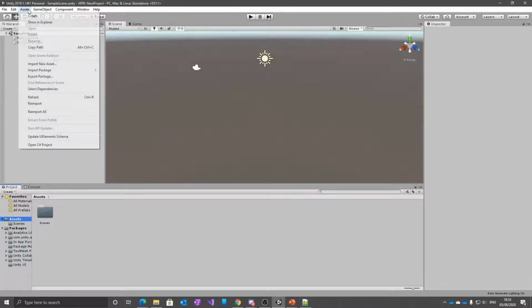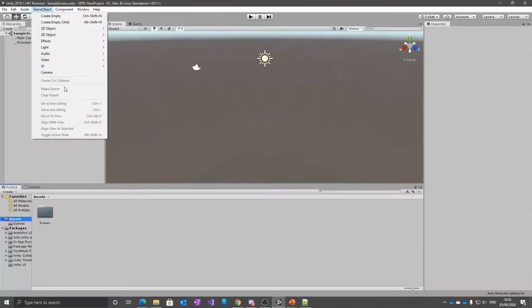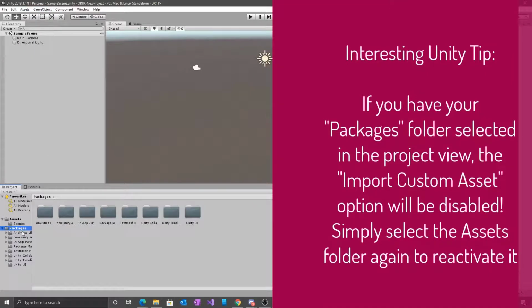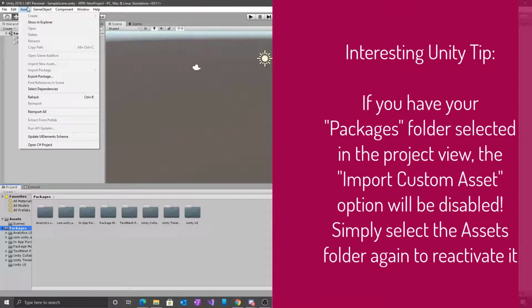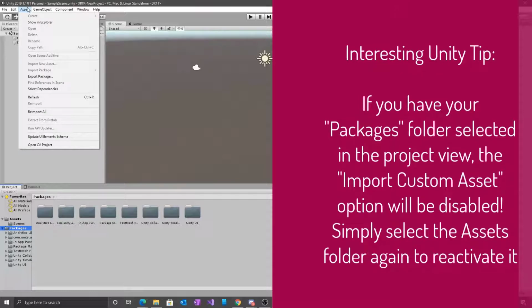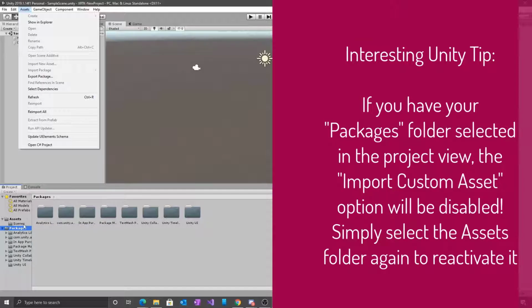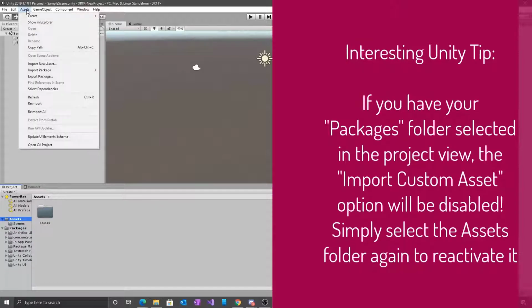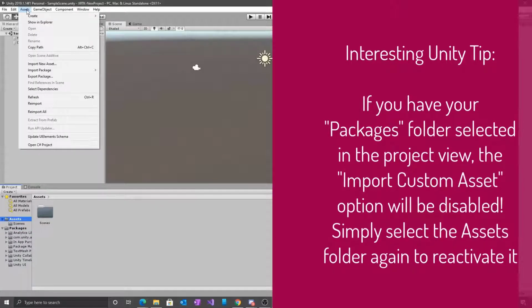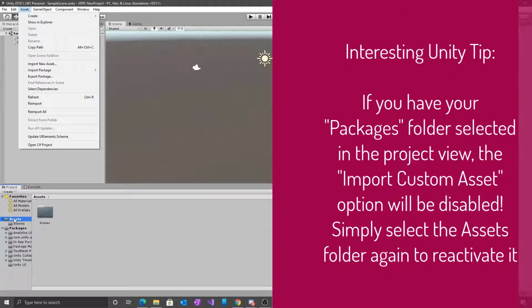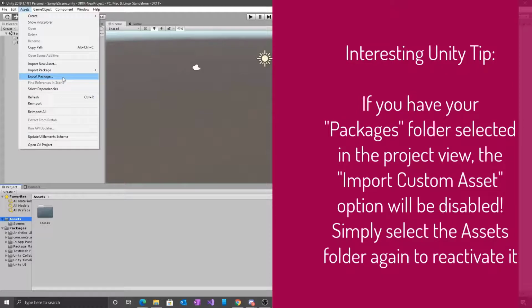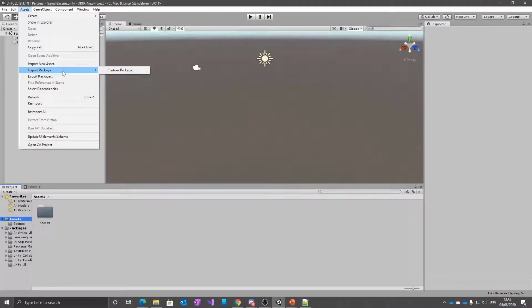Assets folder. That caught me out, Dino, quite a while ago. If you have the packages folder selected, you cannot then go and try to import an asset. That threw me. I was going to raise Unity bugs and everything, but no. You have to select the Assets folder if you want to import an asset. And if you want the Unity Package Manager, you have to select it. Yeah, it's a weird thing. So if you don't select the Assets folder, the Import Package menu option is disabled.